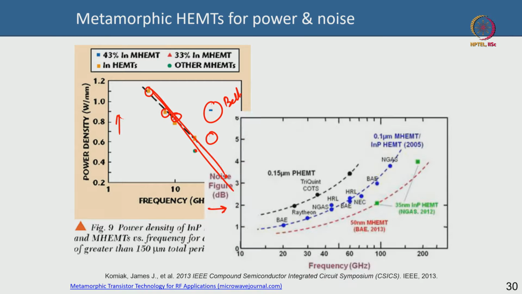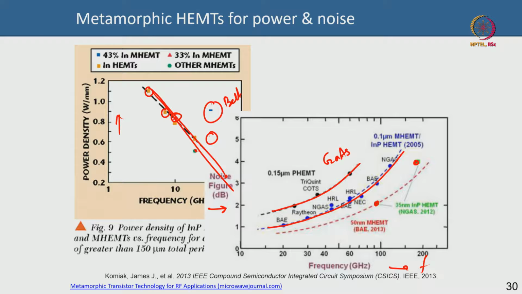Okay. And these are some of the, again, noise figure, by the way, noise also can be very good, and indium phosphide HEMT is here. This is indium phosphide HEMT, this is indium phosphide HEMT. Okay. For noise figure it should be lower noise, this is frequency, you can see 100 to 150, 200 gigahertz, at that frequency range the noise figure of the indium phosphide HEMT. This is for gallium arsenide pseudomorphic HEMT, you can see this is quite bad compared to indium. This is your metamorphic HEMT, and you can see that metamorphic HEMT falls between gallium arsenide and indium phosphide.